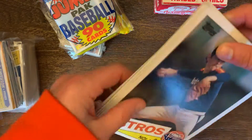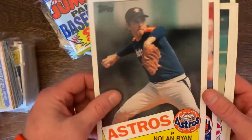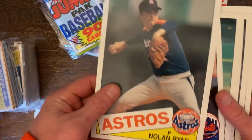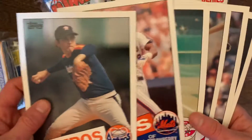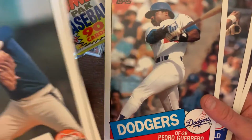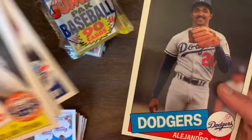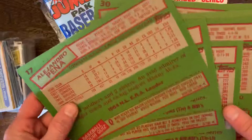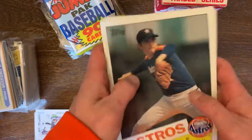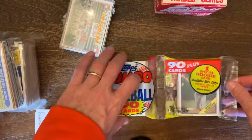So let's start with these ones. I don't think there's really much value with these. I know I've seen these with a couple of the collections that Wax Packs and I have bought, but I don't know really what anybody can do with these. But you got Nolan Ryan, Darryl Strawberry, Pete Rose, Pedro Guerrero, Dave Winfield, Lloyd Moseby, and Alejandro Pena. So again, the big huge cards here from 1985 Topps, just the large one. So pretty cool. Nolan Ryan, you can't go wrong with that.